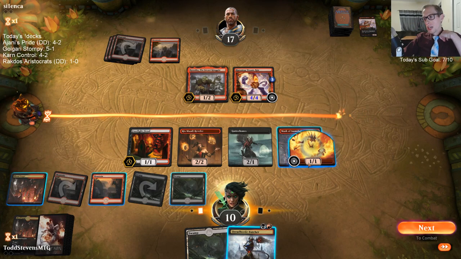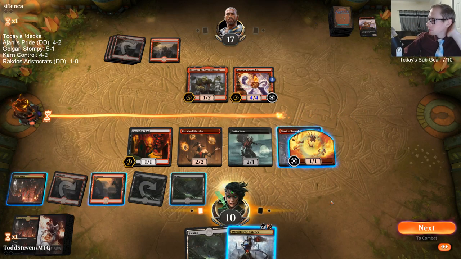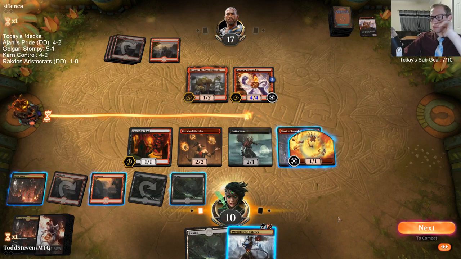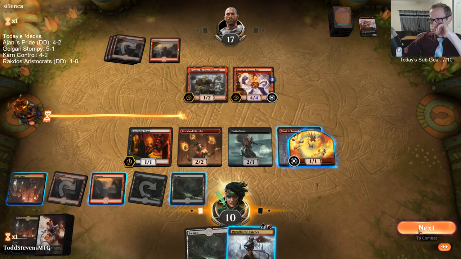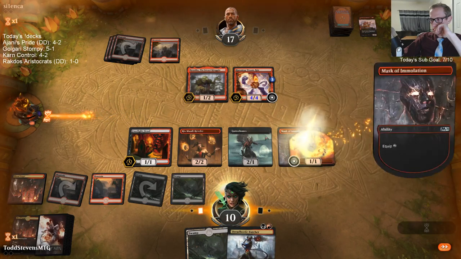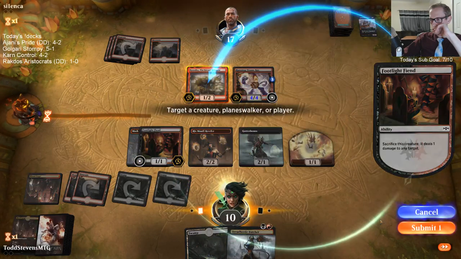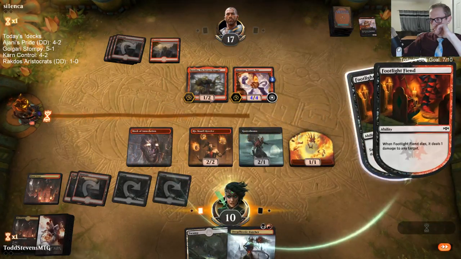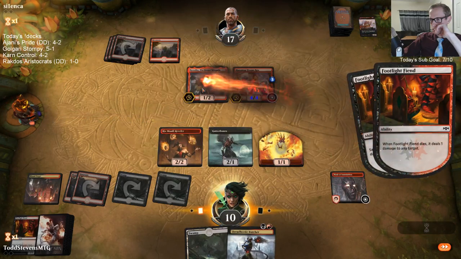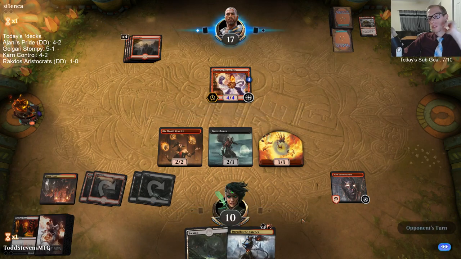So am I sacrificing this thing and another thing to kill the Krenko? Yeah, we'll just sack the Footlight Fiend.